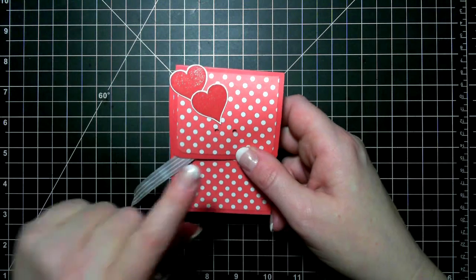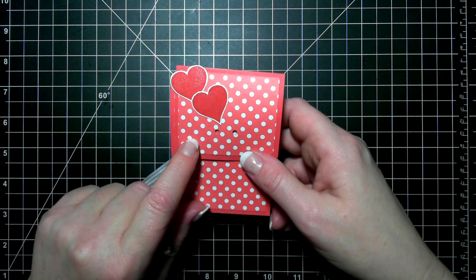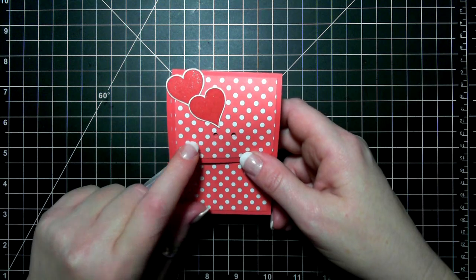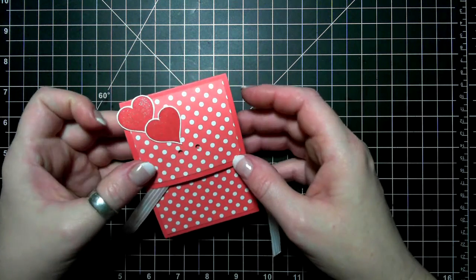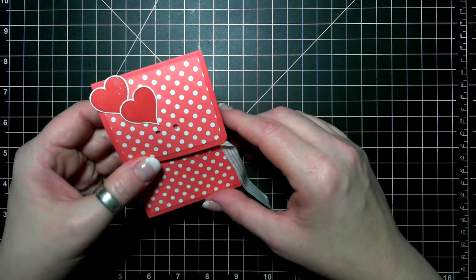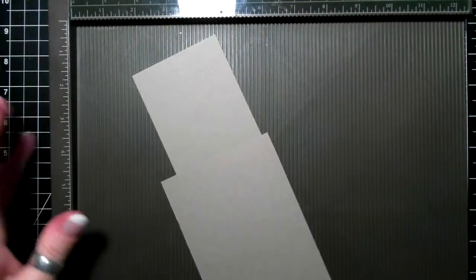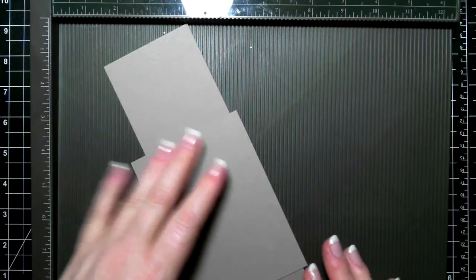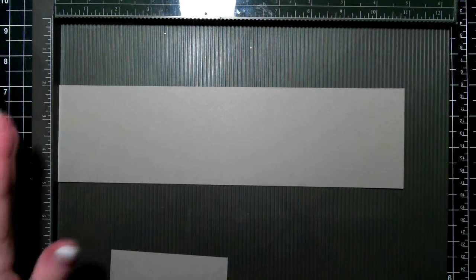This is using the Designer Series paper, the 2015-2017 In Color Designer Series paper stack, and this is Watermelon Wonder, and today I'm going to be doing Tip Top Taupe. So in order to create this little gem, we're going to need 2 pieces of cardstock.